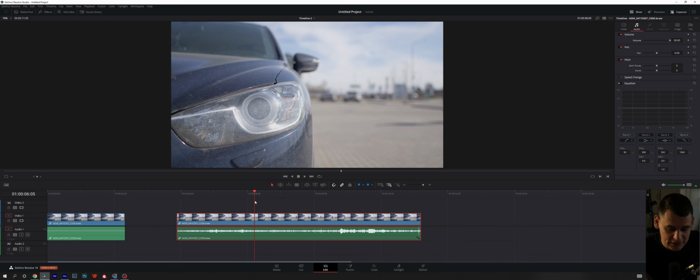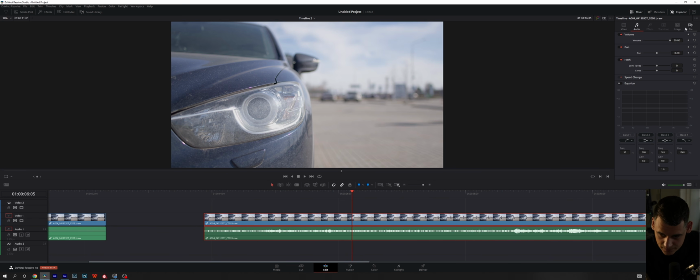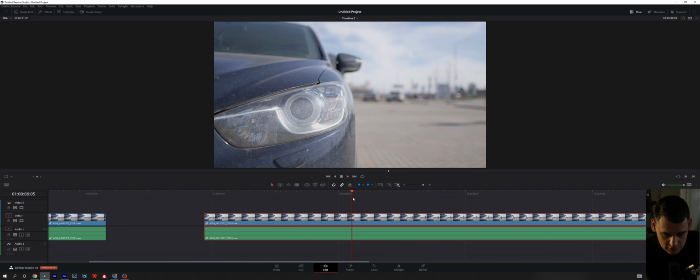It's going to zoom in onto the clip to make it easier for you to edit. All of these parameters will be discussed later in the second part of the edit, where we would discuss how to edit all of that.